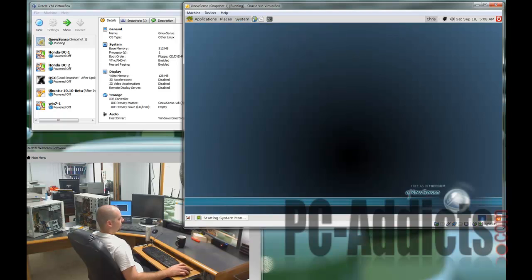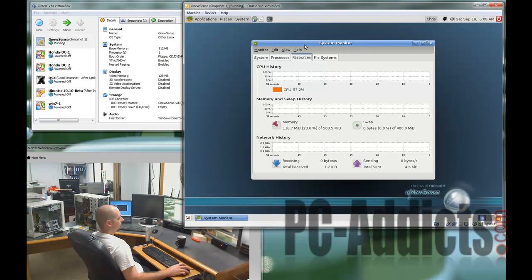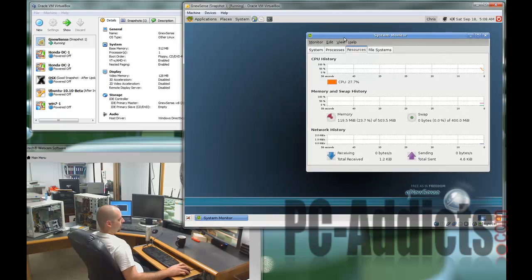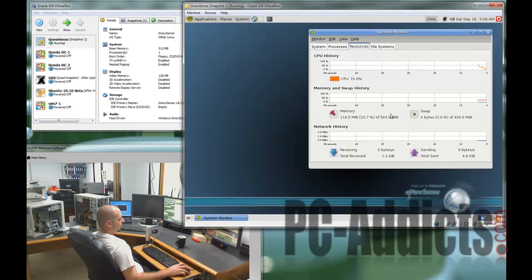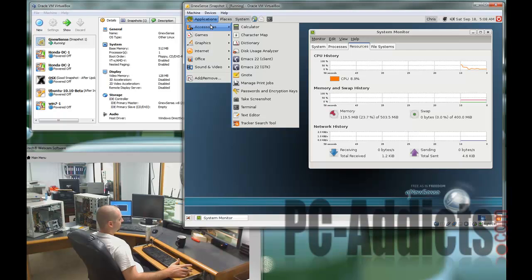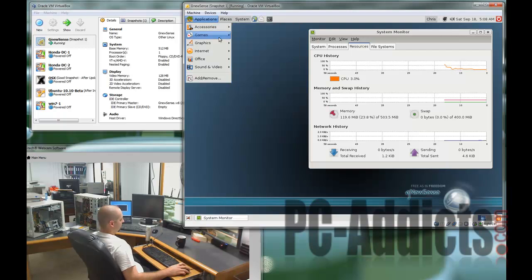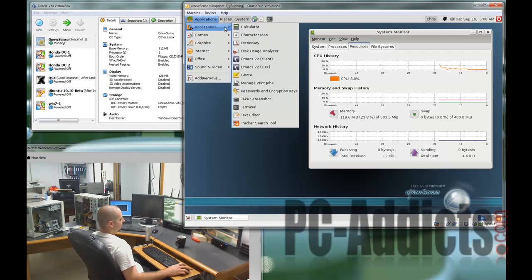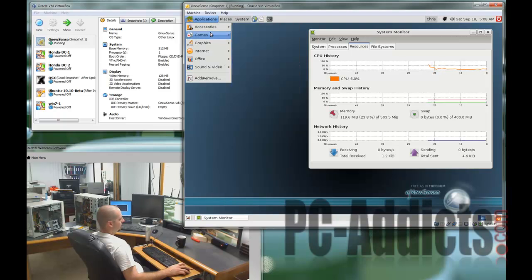Let's check out our system monitor. You can do a top if you want. Not too shabby. Now, as far as applications go, it looks and feels just like Ubuntu. It is based off of Ubuntu, just with a lot of the non-free stuff removed and a lot of the junk removed. Notice gNote. I think that's different from the other note. I forgot what the other note was called, but it comes with GIMP.